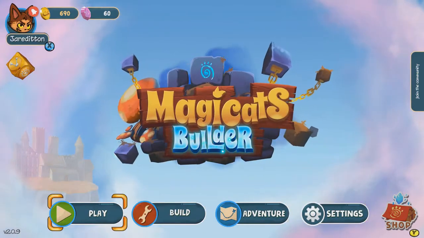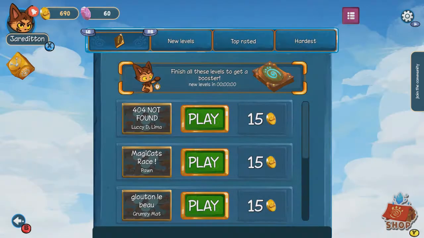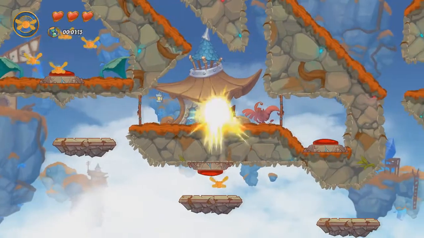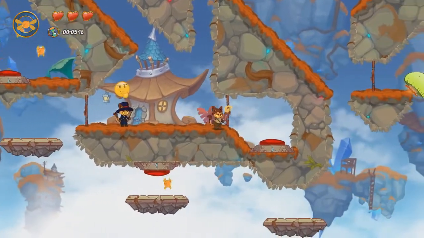You can build your own levels, kind of like Mario Maker. But, you know, it's Magicats Adventure. It's a new game. But I'm just gonna go with this one. Start with the 4-4 not found. Oh, this is pretty cool. Okay, so he plays a little kitty cat.